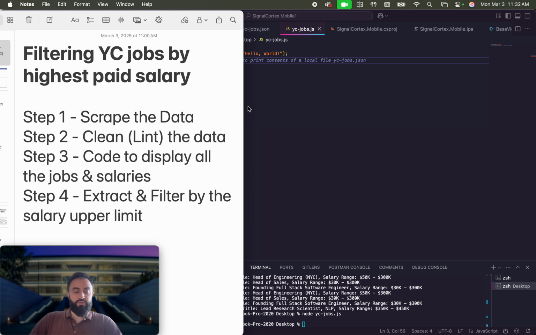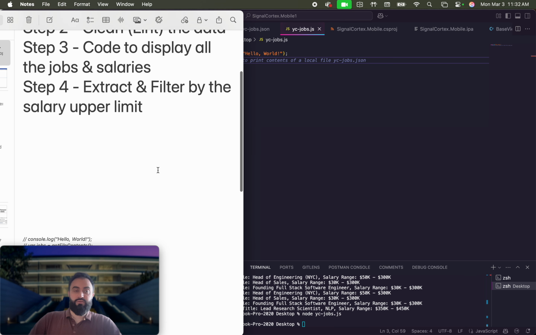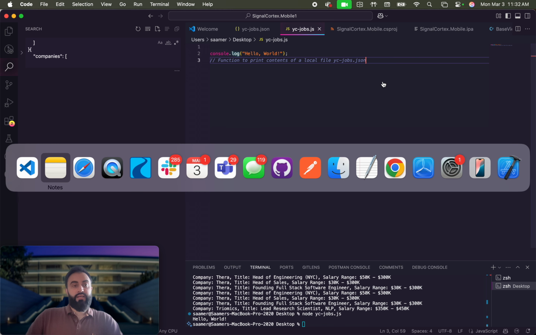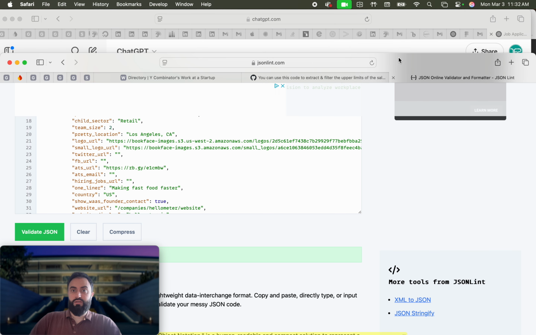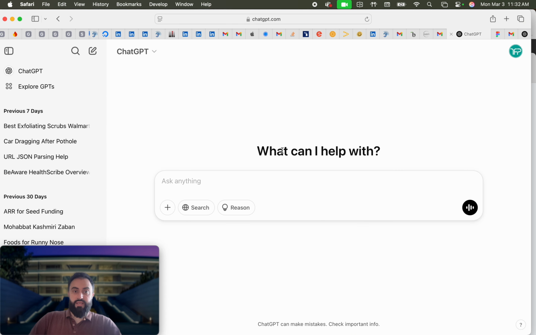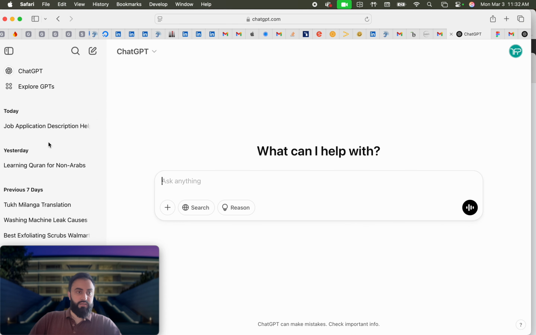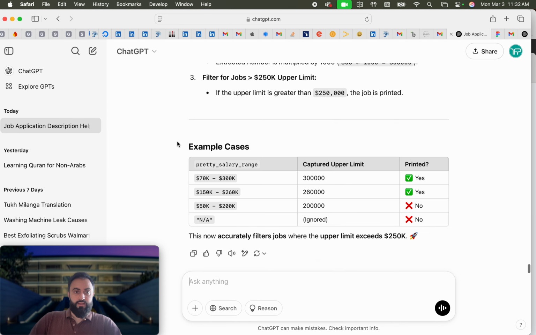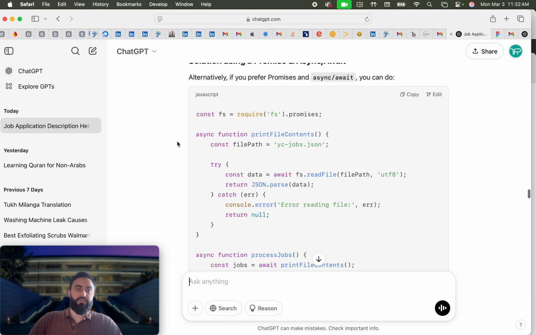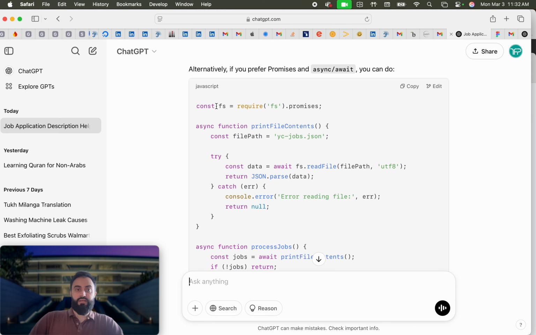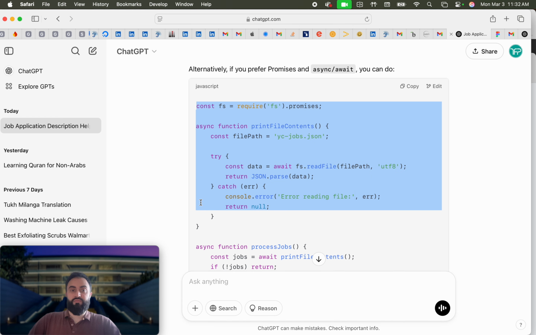And then what I'm going to do is I'm just going to get the code. What I did is I took the object into ChatGPT and I said, "Hey, ChatGPT, help me extract the data." And so ChatGPT went in and I said, "Hey, extract the data from the JSON file."